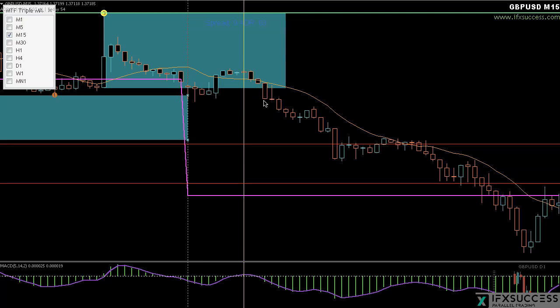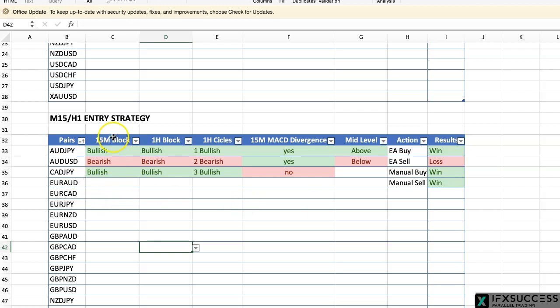You set it, hey, listen, we just got a continuation of a trend. If by any chance a block happens below the mid-level, prior to the mid-level, you know what, give me an entry, because most likely the market is going to keep on going, continuing with that trend. And all you have to do is pretty much write it in here, right?